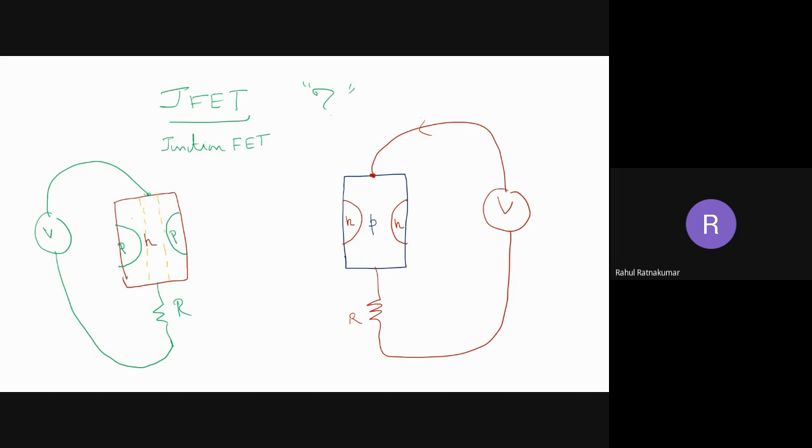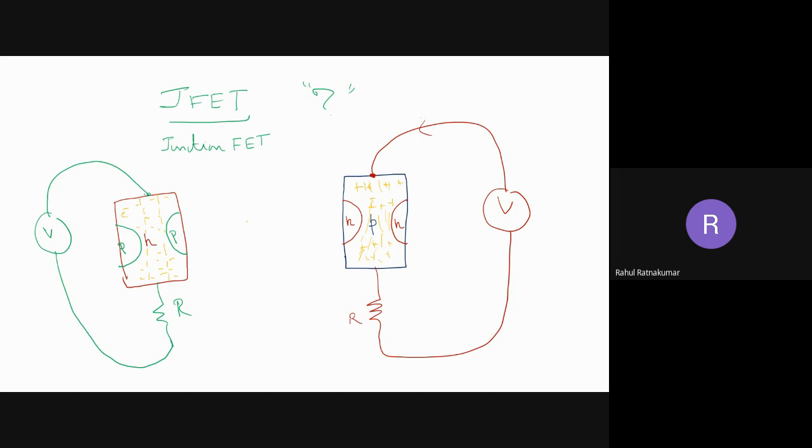This is the line channel. A lot of electrons are in the channel, so I can easily pass the current. Here in p-type, a lot of holes are there. A lot of charge carriers are there in terms of holes. Holes are just the opposite of electrons, so if you consider the current flow opposite, it's just flow of charge. So here also holes can easily transfer the current, so there can be current flow.